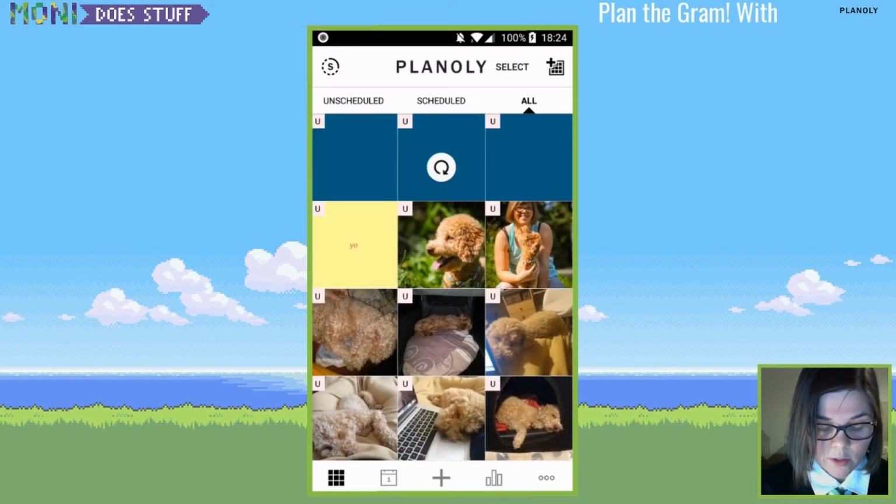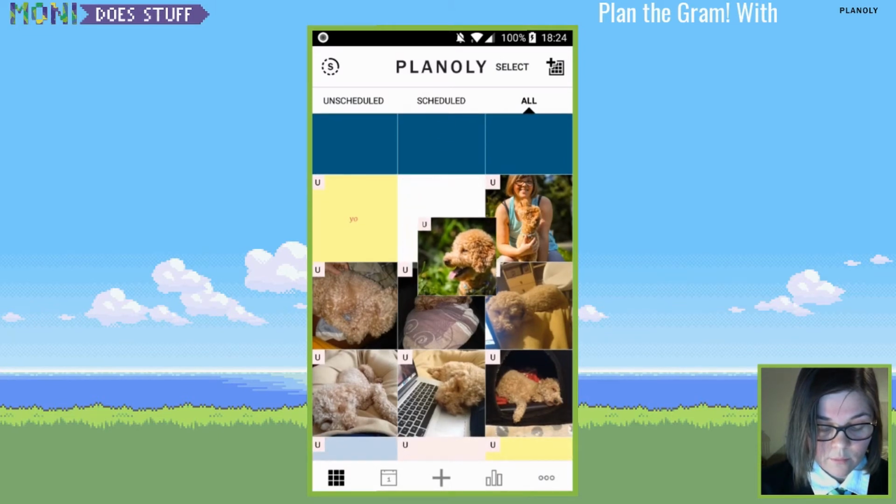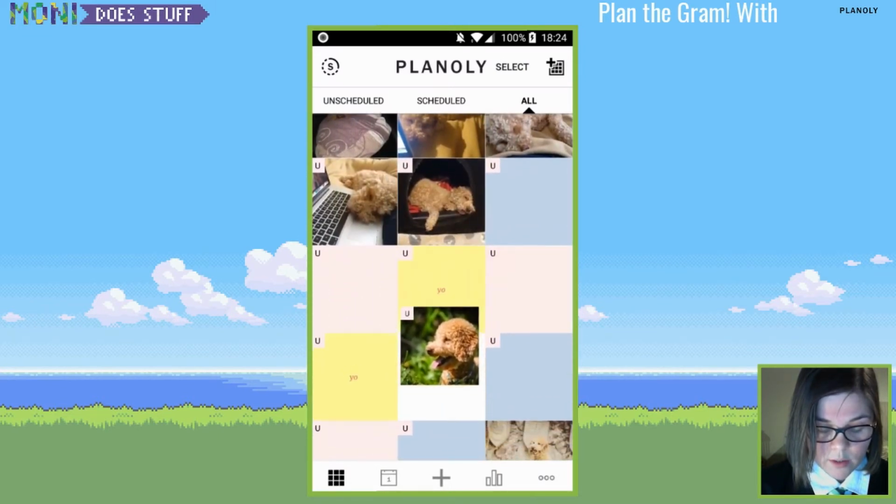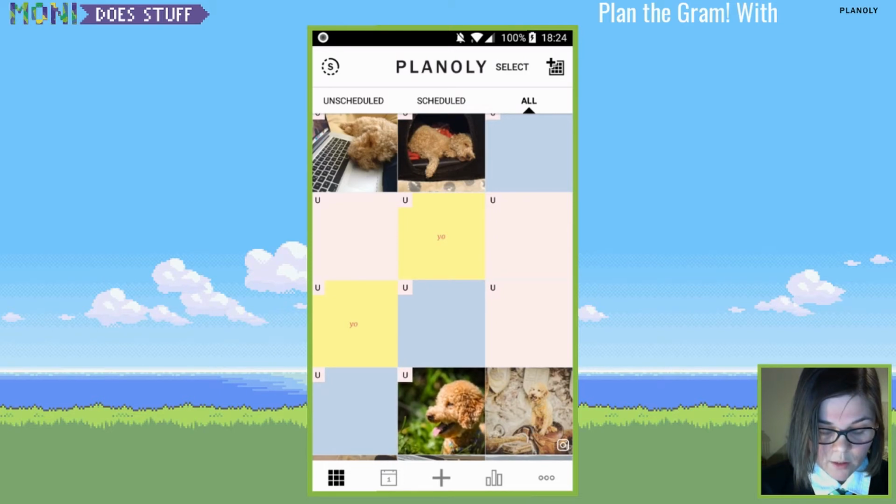So if I want this to come next, that's where I want to drag it, and you can order it first and see if that's how you want it to look. Yeah, Yoshi looks amazing because he is amazing.